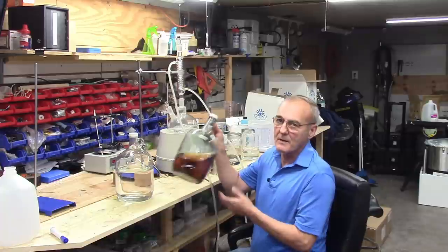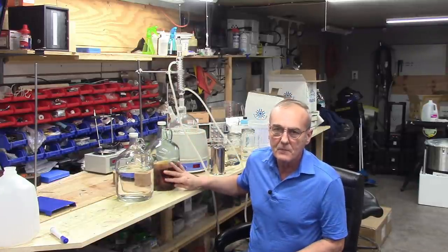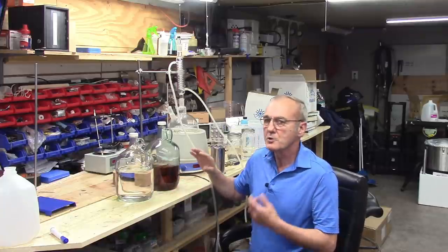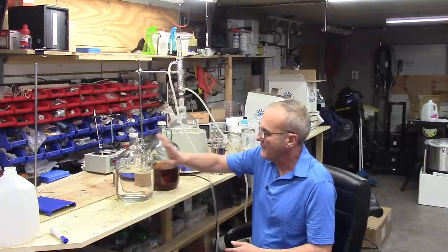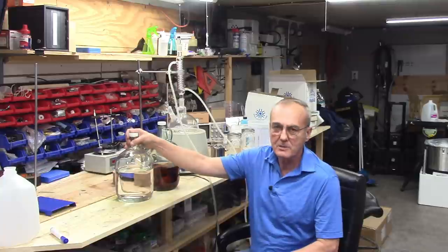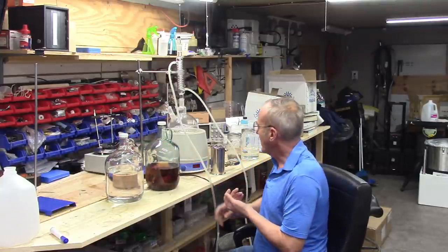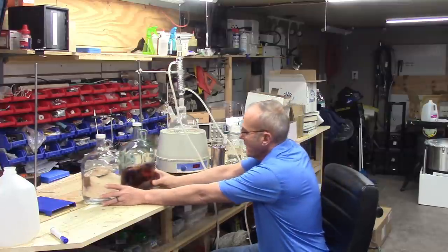I've got my Solomon's Cut and this has been aged for probably about three months — it is exactly what I expect it to be. I've also got a jar of 80-proof clear neutral spirit, a corn-based liquor. I've got this chemistry set available because I can do it on a smaller scale and then scale that up.